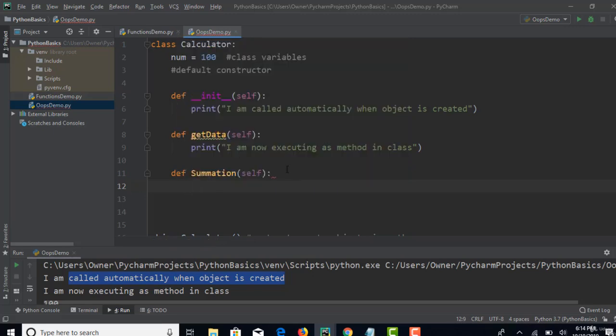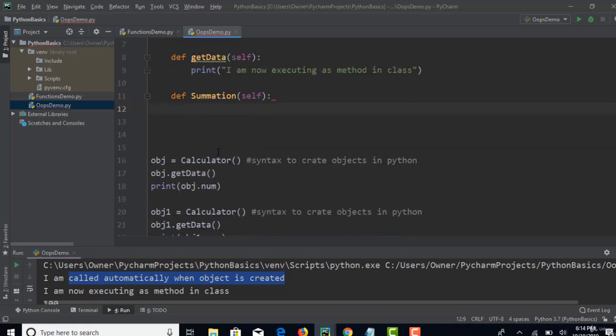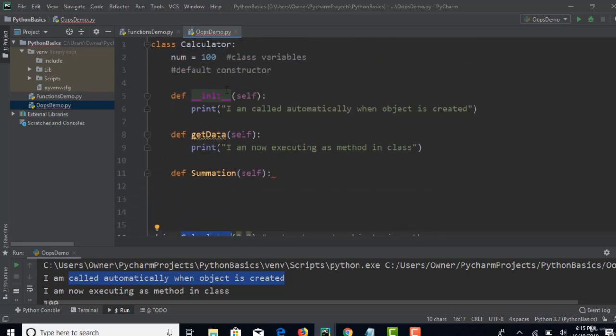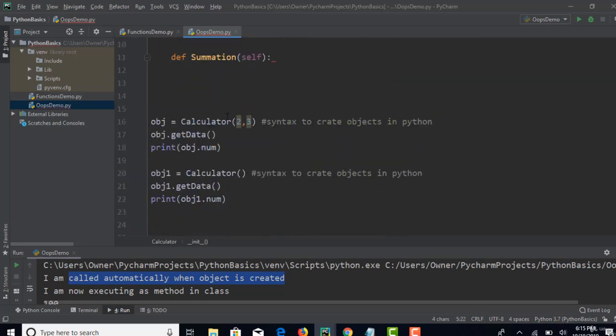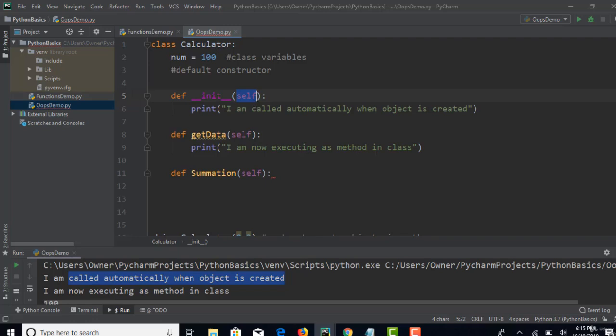Right. So basically it has to sum two numbers. So this can provide only the logic of how to sum two integers, but the value should come at runtime from the object creation. Okay. So let's say Calculator(2, 3). When you call this class, let's send two arguments to sum. This 2 comma 3 will reach this constructor first.